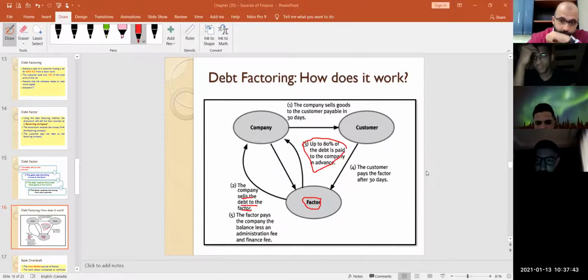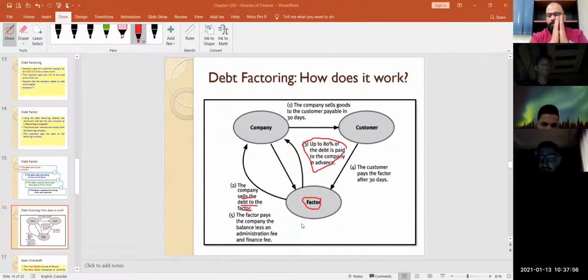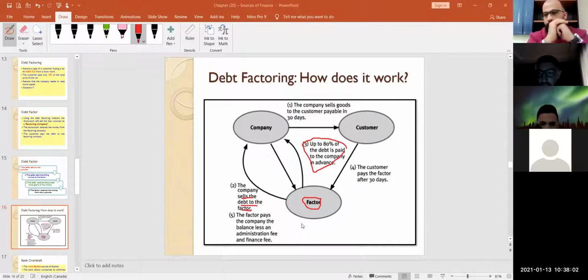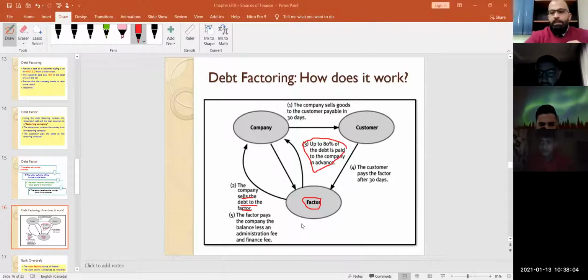Ziad, any thoughts? Omar, Reda, any thoughts? Sir, I can't understand the question. Again, we agreed that any type of external source of finance must have a cost that we have to pay. To use this method there must be a cost we will pay. What is the cost of debt factoring as a source of finance? If you use this method of financing, what is the cost you are forced to pay?